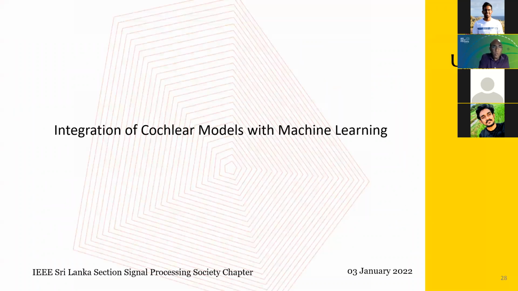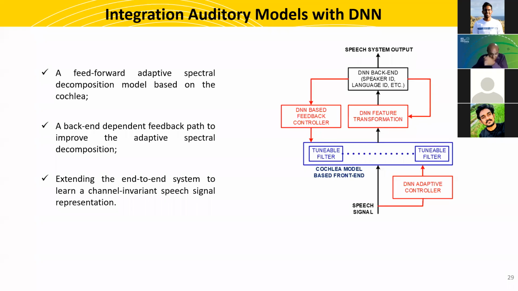So that's all the models of the cochlea now. I think the last part, I don't want to delay, is integration of cochlear models with machine learning. So how does that help you? We know that we have to tune this filter, which is important. This is a more detailed version, but you could have one DNN making the decision. Using the decision information, you feed the error back to another DNN, which controls these filters until you get the thing right.